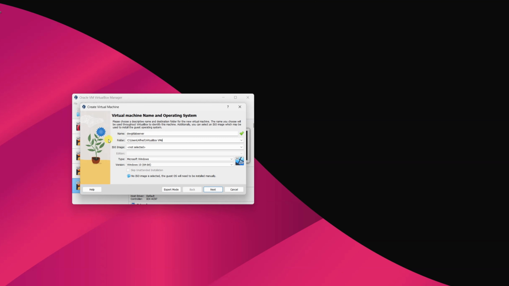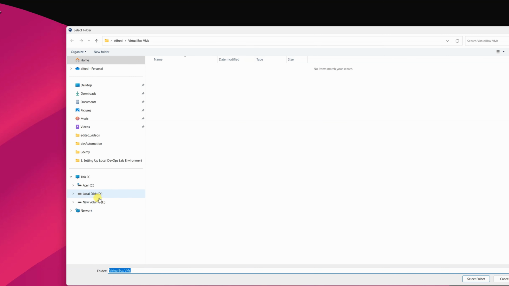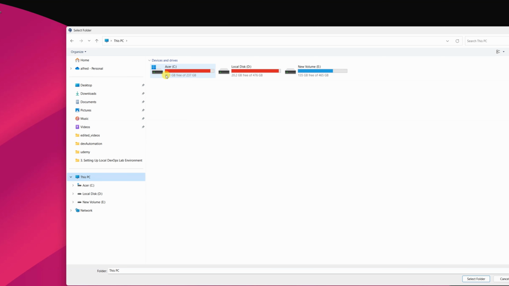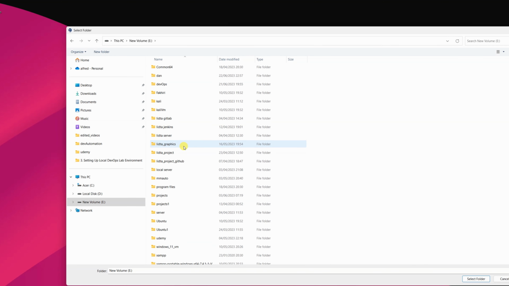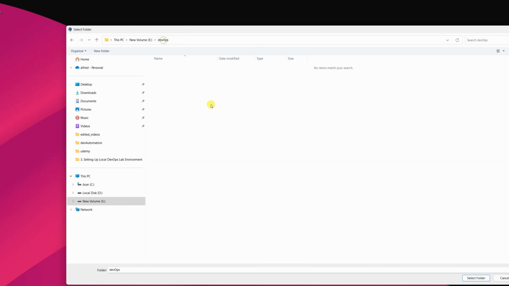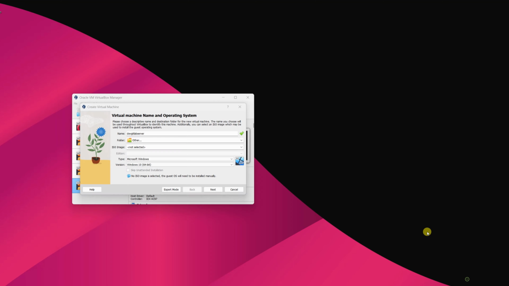So here I'm going to choose a folder where I would want to store this virtual machine. I'm not going to install it on the default location, which is in C drive, because for one reason I do not have enough space there. So I'm going to look for another place to install the machine, and that will be in my local disk E. Here I'm going to have this folder. This is the folder that I'm going to use for my server. All right, so I'm going to select that folder, and it's the one which is there right now.